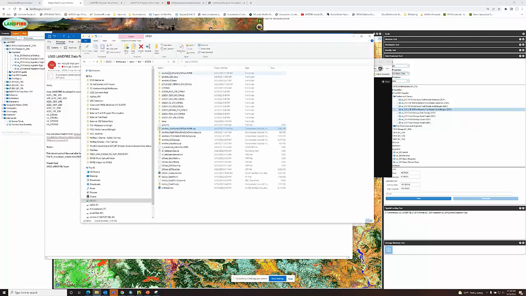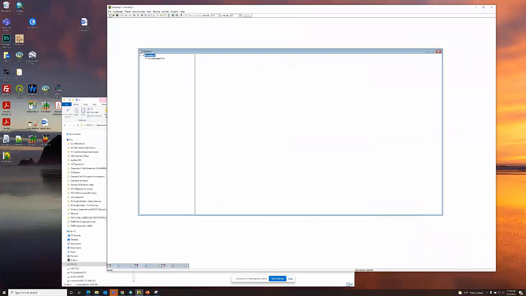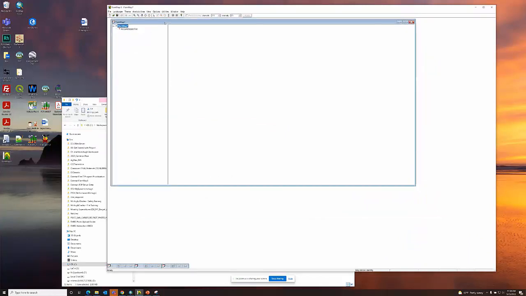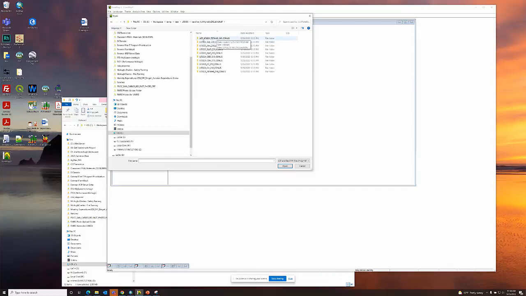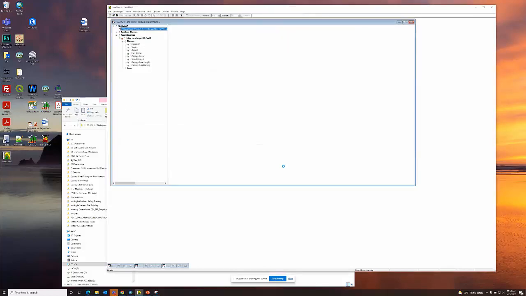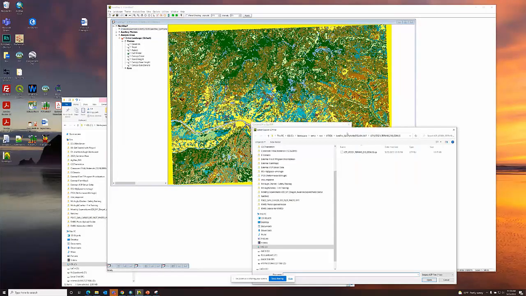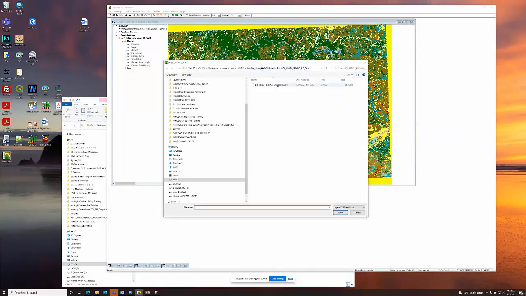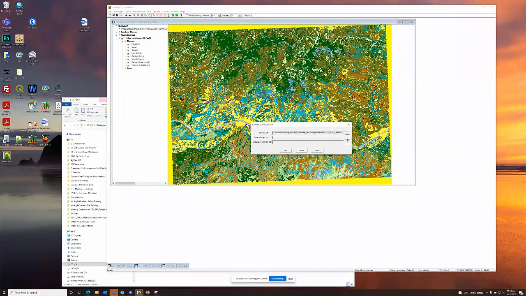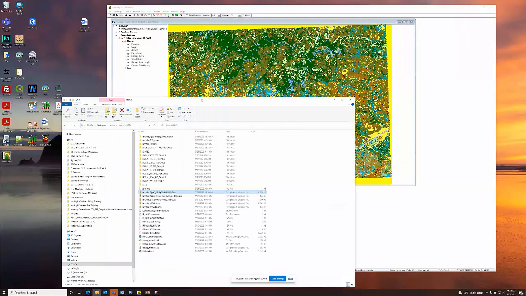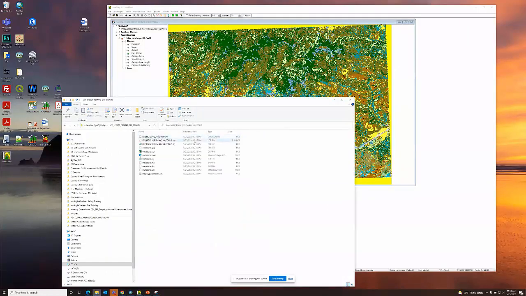So here's the file I just downloaded. So I'm going to load, Allie, the landscape that I just grabbed from the data delivery system. And I navigate to the folder because when you extract it, it will have that in it. Here's the area I extracted. Within FlamMap, there's a utility called Convert LCP to GeoTIFF. And if I navigate to where that landscape came from, and I open it, and I don't even have to define the projection, because when you download that from here, you get a projection file that comes with that landscape.